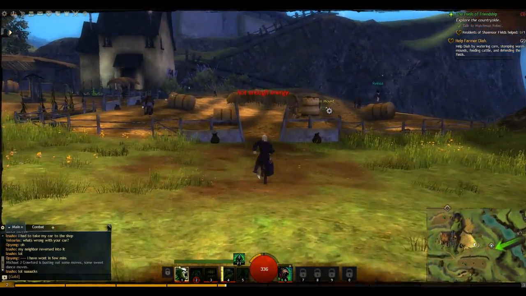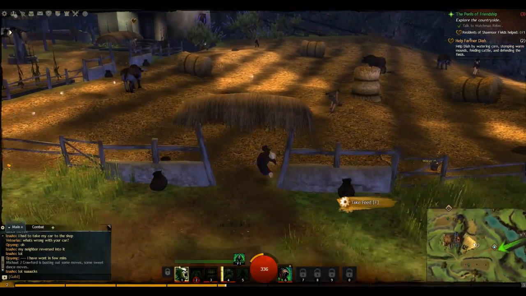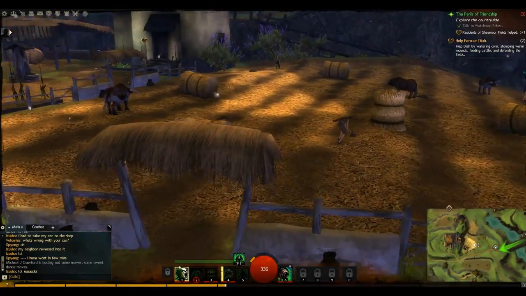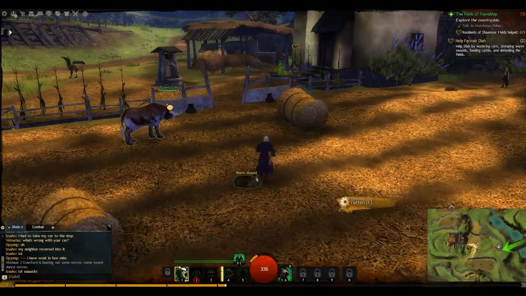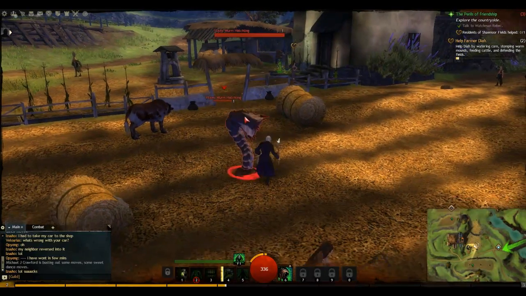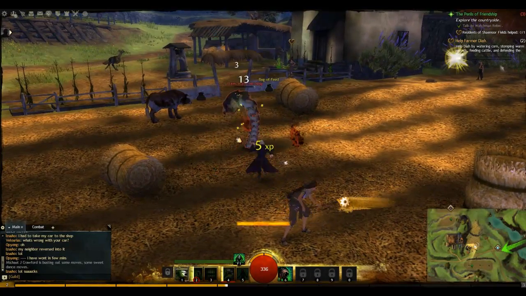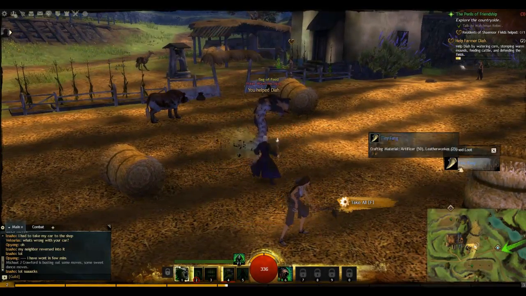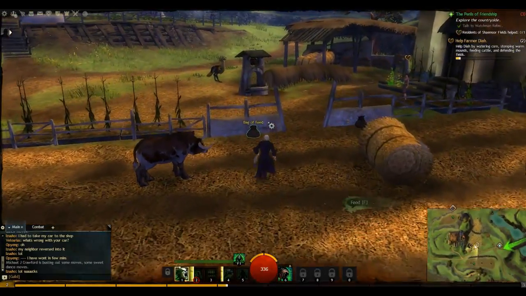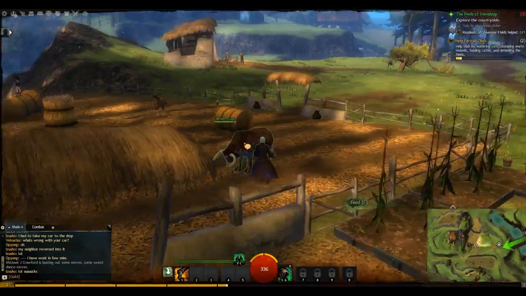So let's just help out Farmer Daya by watering corn, stomping worm mounds, feeding cattle, and defending the fields. So, flatten the worm mound, and that, I knew that was gonna happen. Let's take out this worm. Easy, the tiny fang. Let's feed this guy here.